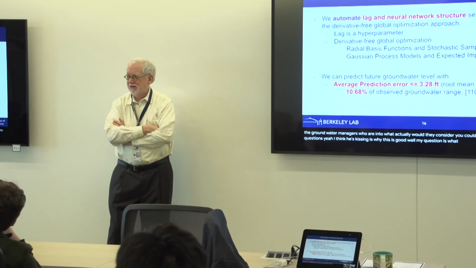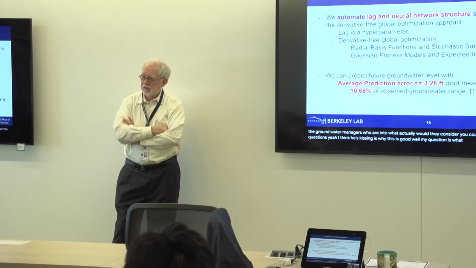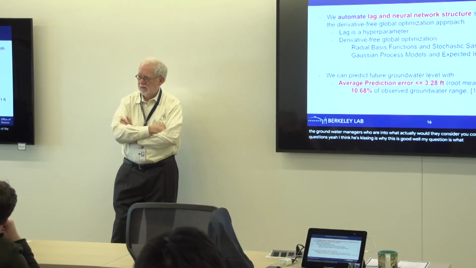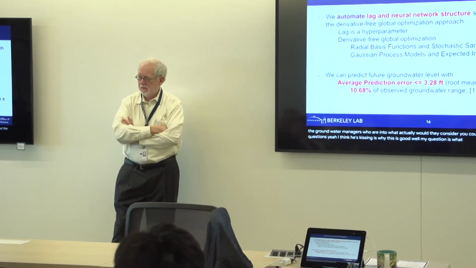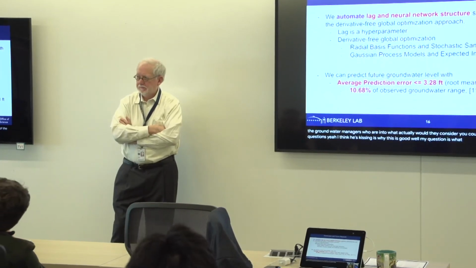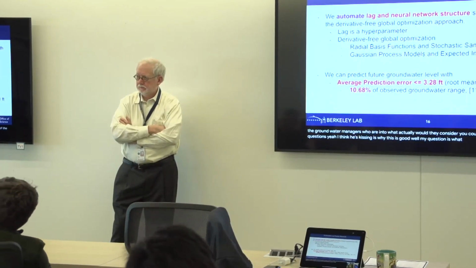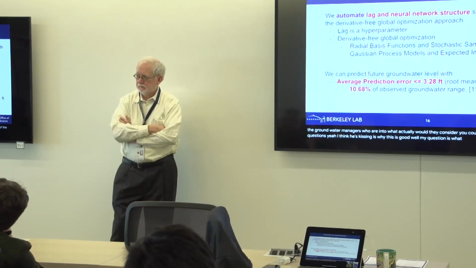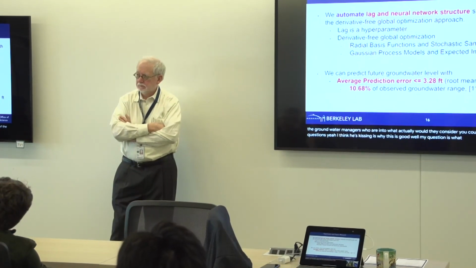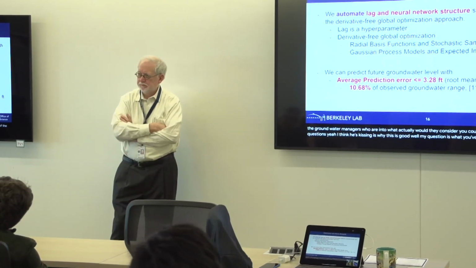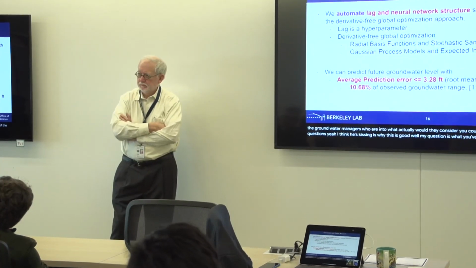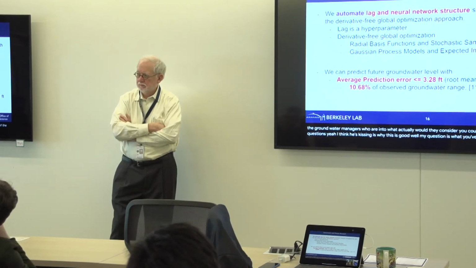From the groundwater managers' perspective, they are worried about where the future groundwater level is going to be. With the lack of data and everything, it's difficult from their point of view to even figure out whether the groundwater level is going up or down. So now, given just meteorological variables like temperature and precipitation data, we are bringing down the error for the next year to 3.2 feet.